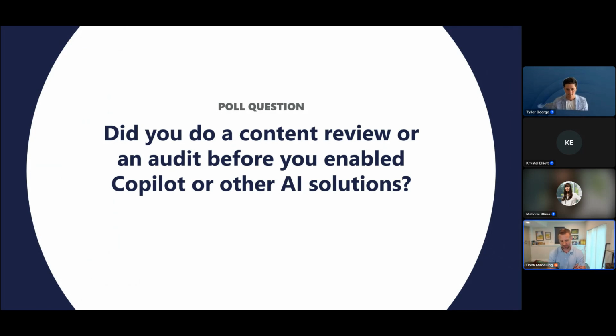And when we see this, it's been interesting to see with the different organizations we've worked with, the different sizes of organizations, where the guardrails for a content review and audit start. Tyler, what do you think about what we're seeing here? Yeah, so far we have some results in here. Looking for more votes. We have 9 here now, and so far many of us are saying no.